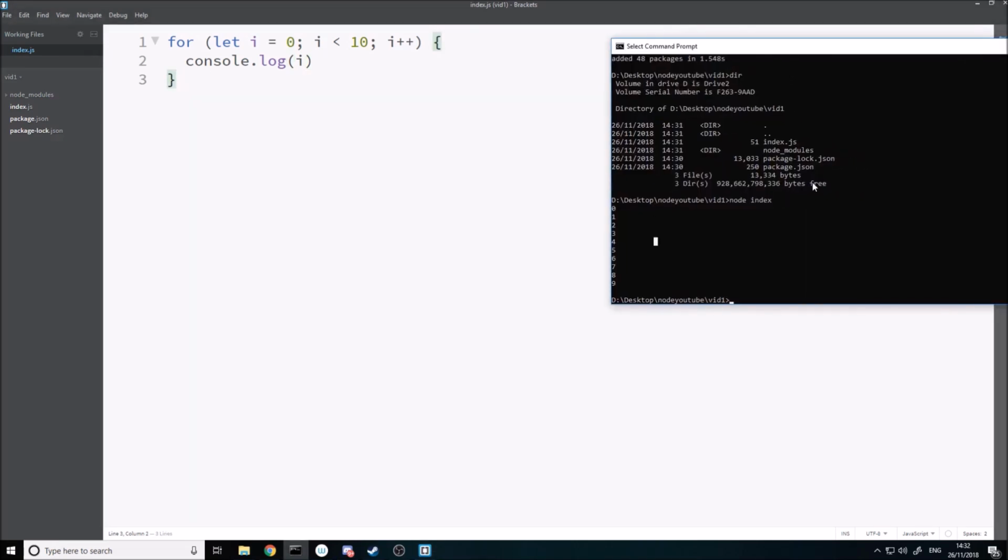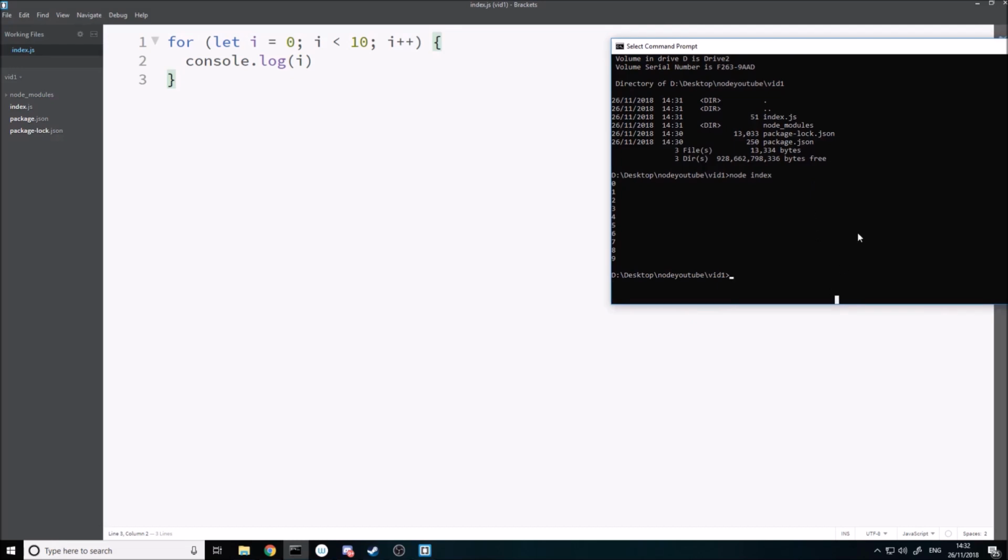So we can just run this, and that's basically all that we're going to cover in this video: getting Node set up, what Node is, and what you can do with it. And in the next video, I'll show you maybe setting up a basic web server so that we can make requests and show you how Node can handle requests like that.